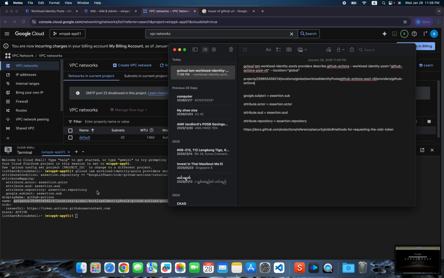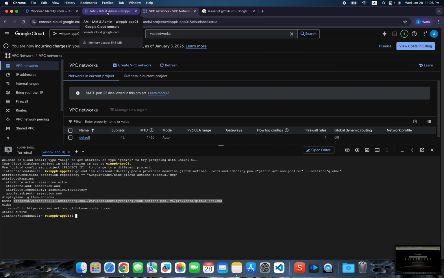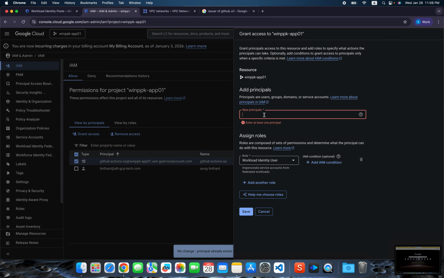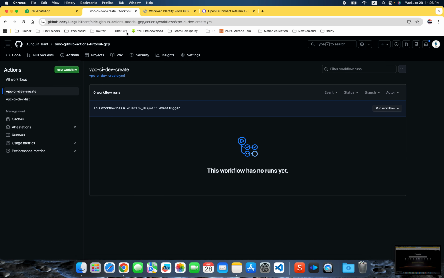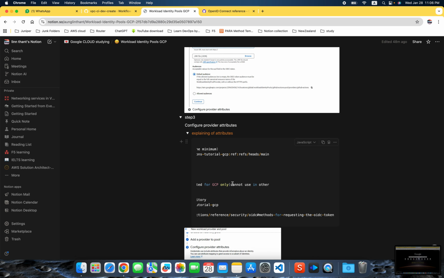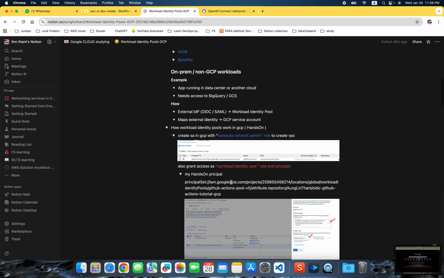So we can configure the principal set. Principal set is this one. So how do we set the principal set? Here, we can copy it.